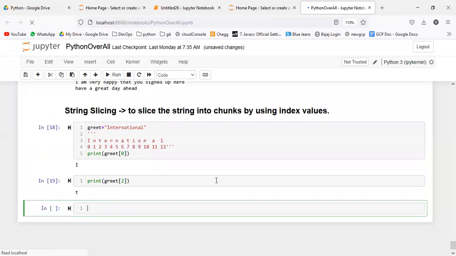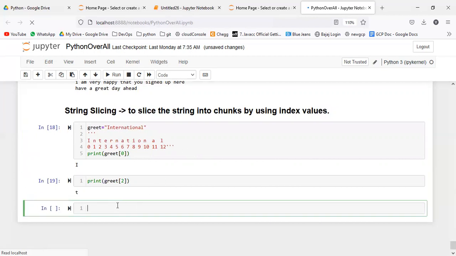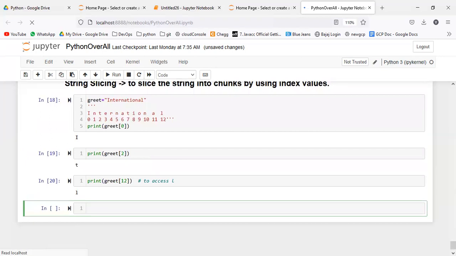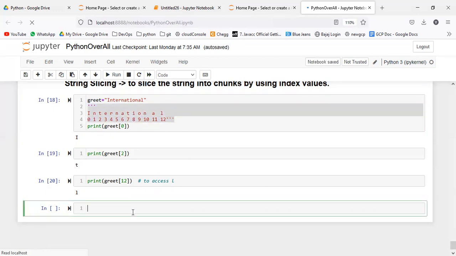If I need to access the last element, I'll mention print greet 12 to access L. So it will give L to us. This is called positive indexing.